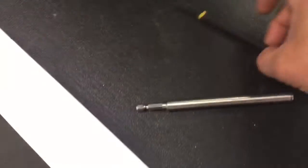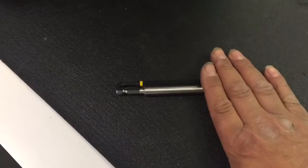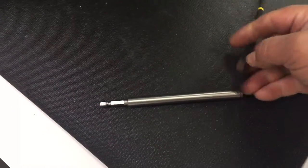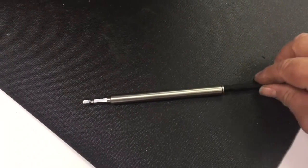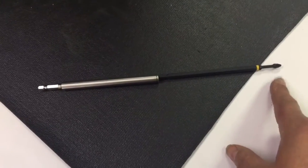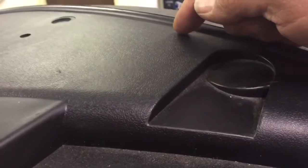I will tell you this, that you're going to have to use some special tools to be able to get into this Harbinger APS-15. This extension can be bought at Lowe's. Then you'll want this bit. It's a Phillips end, but it's super long. It goes all the way in from here all the way down in here to the depth of that screw.